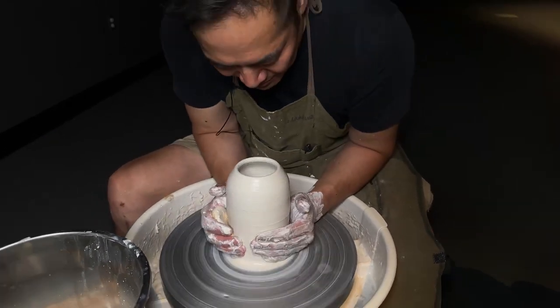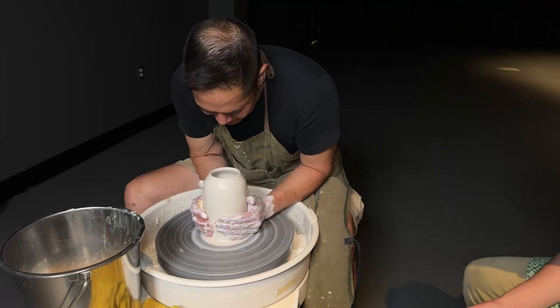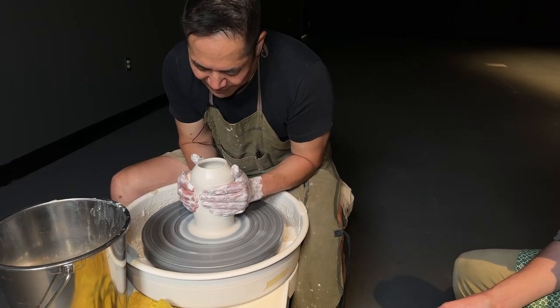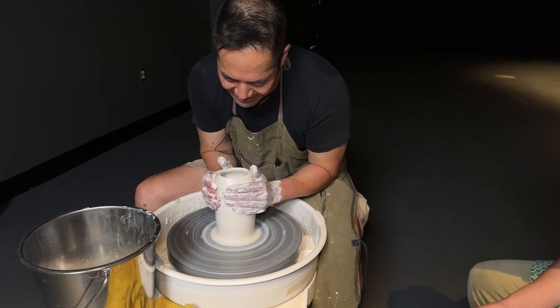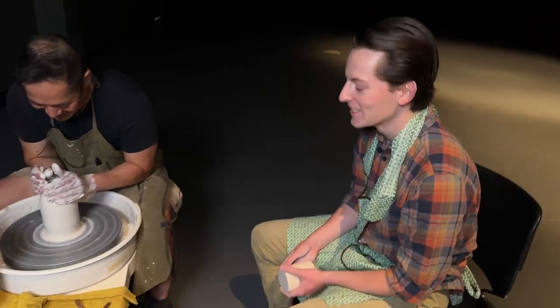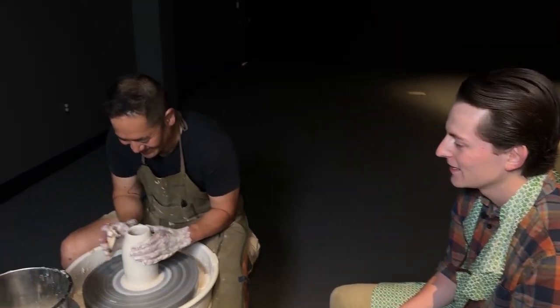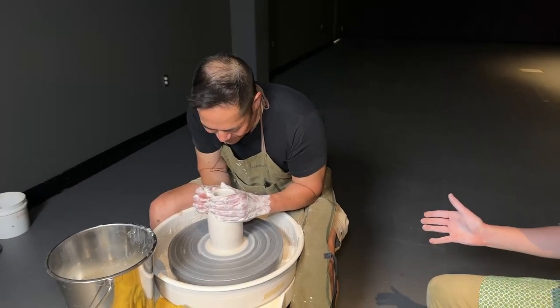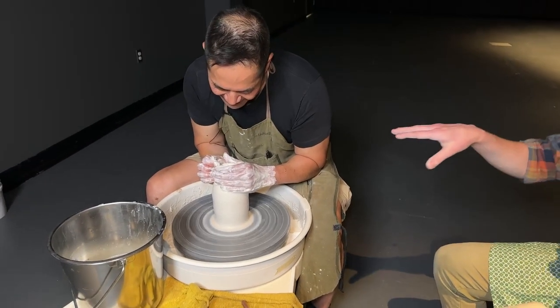So I like to close the top in slightly before I get to constricting the vessel. It's a little bit thick on the bottom still, but that's okay. It's always all right to have a little bit extra on the bottom. The worst is to have not enough, and finding that out a little too late. You can always trim off the excess, but it's hard to add on clay afterwards.